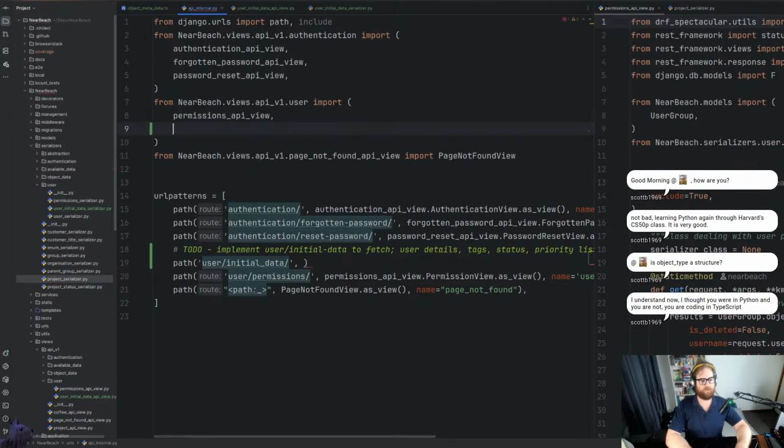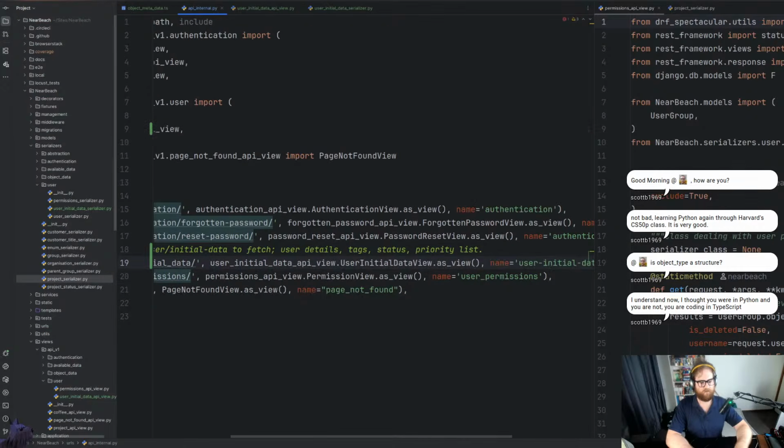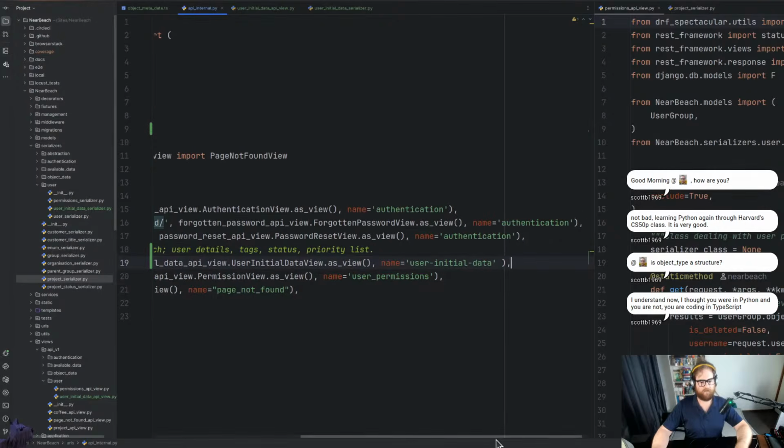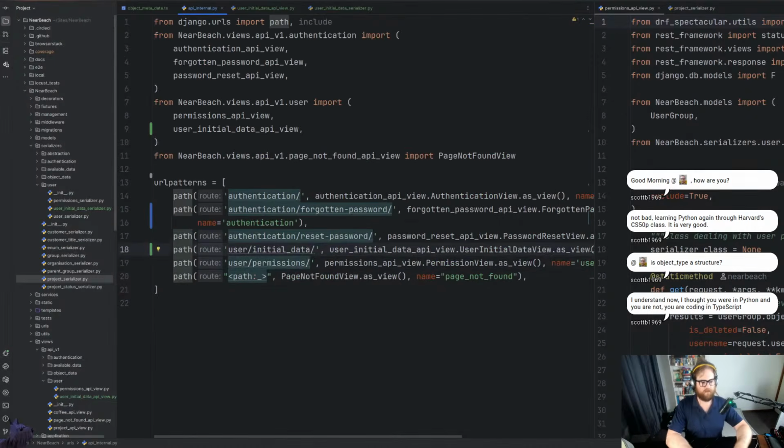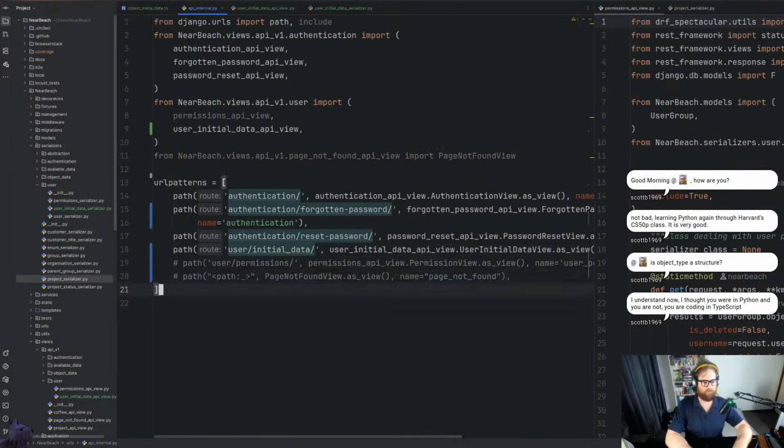This will be like that. And then we're just going to go down here. We're just going to go user, initial data API view, all of that. And I'm just going to lint all of that very, very quickly. We're just going to remove that. In the very near future, we can get rid of this one. That will be perfectly fine.